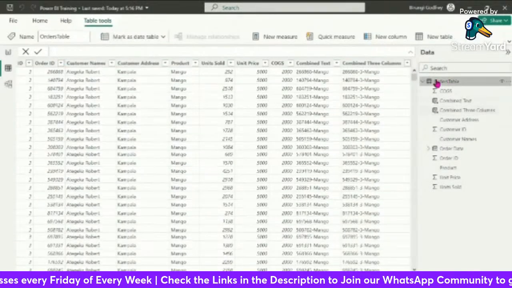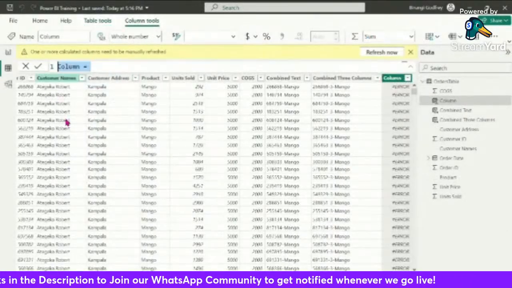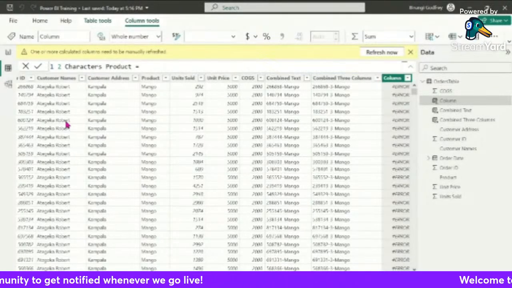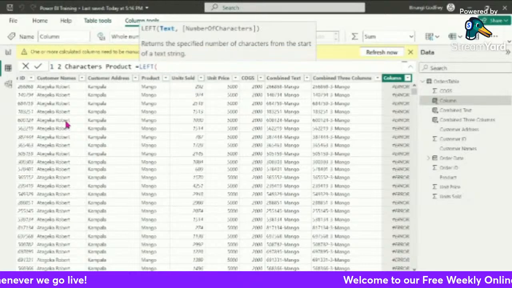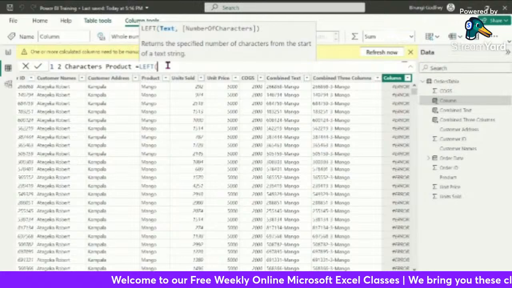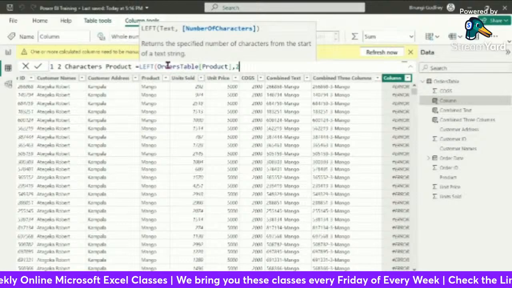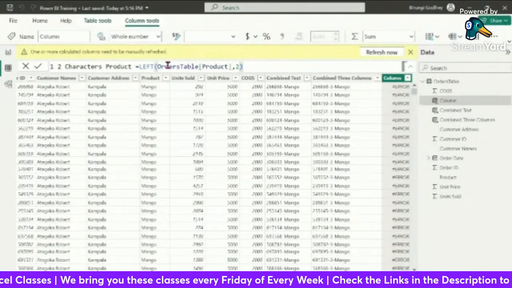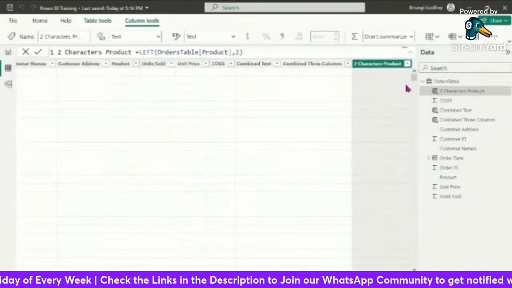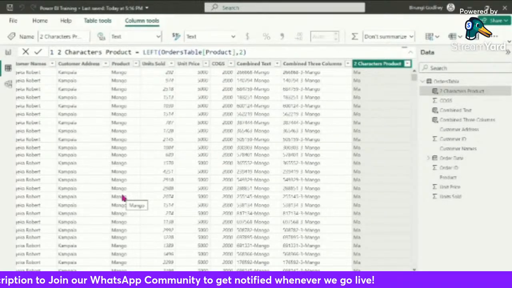Let us create another column here, right mouse click, new column. And assuming maybe here we want to extract the first 2 characters of the product name, this will simply equal to, I will open the left function like so. And now in between here, I will give that text that I'm interested in. I'll work with the product column, definitely. And for the number of characters argument, I'm interested in only 2. I'll close the left function from here. And when I hit enter on the keyboard, this column will be added onto our table. And you can see it has only extracted the first 2 characters of our product.